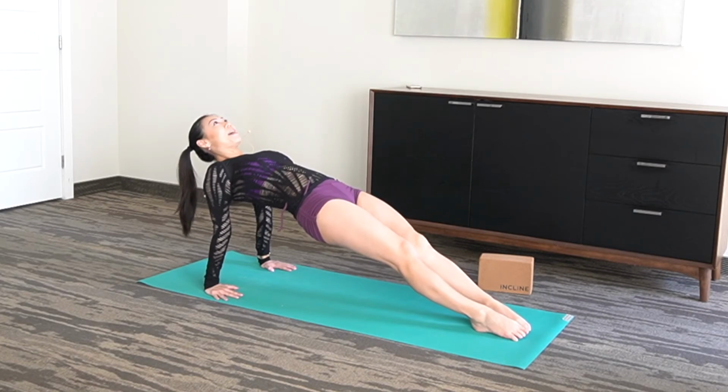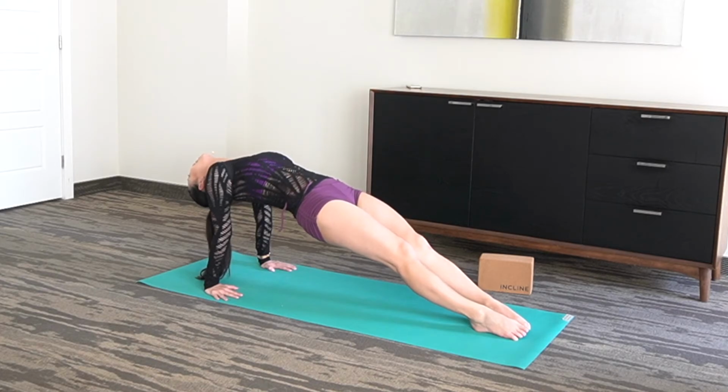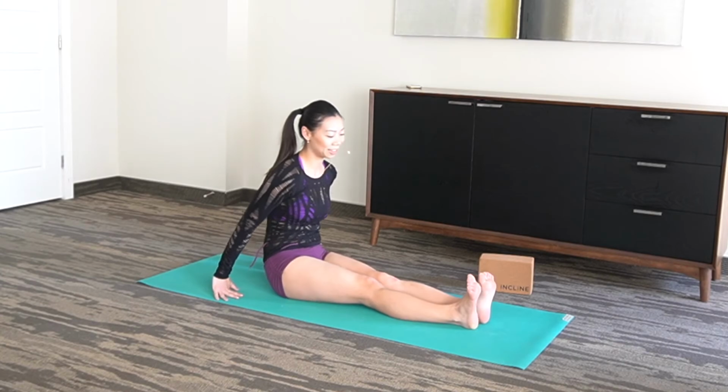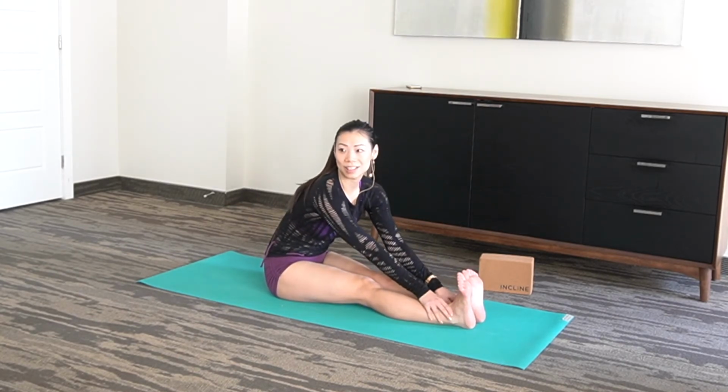From here, if you're balanced, you can go ahead and drop the head back. See how that feels through the back of the neck in your spinal extension. One more breath wherever you are. Tucking the chin in first, and then we lower all the way back down towards the floor. Keeping both legs extended, toes pointing up, flex through the ankles.